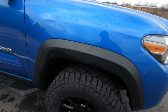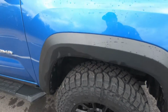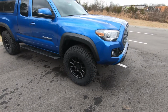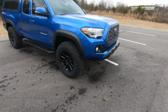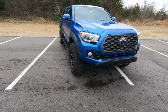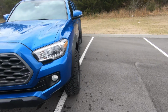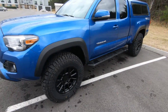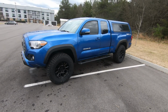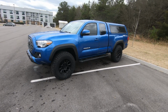So with that, nowhere near the A-arm here on top. And again, the tires are 10.5 inch wide, so not as wide as your normal 285s. And I think that's what's really helping with the rubbing, between the offset and being only 10.5 inches wide. So can you fit 33s on a stock Tacoma? Yes, you can. If you get the right offset wheel, if you buy the right width, it is possible.